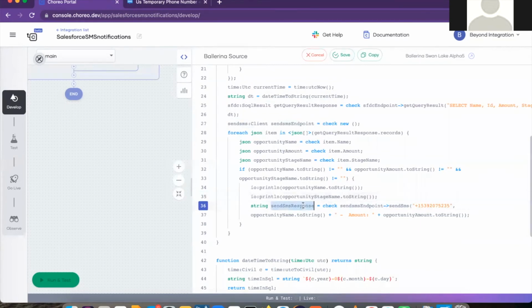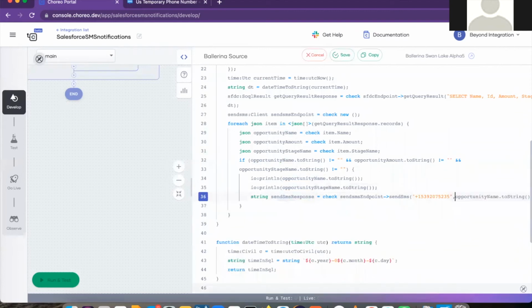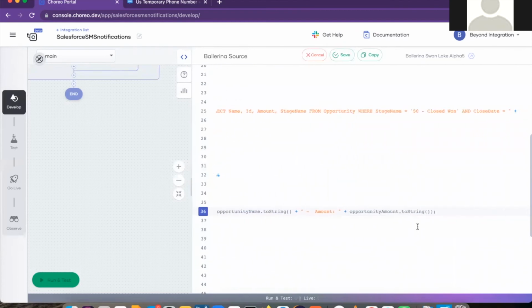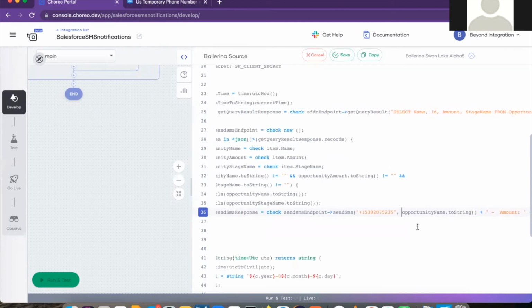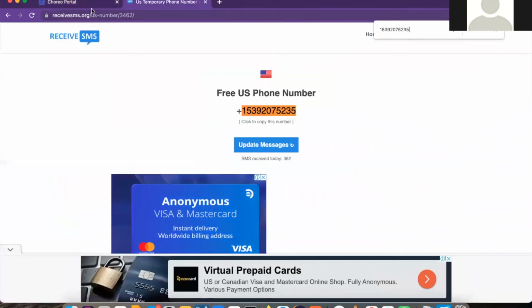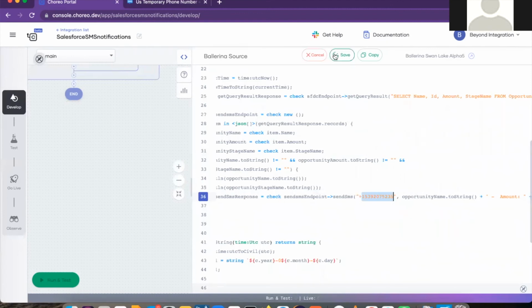Let's format this a little bit so it will be clear what we are doing. Let's make sure what we have added from the UI is generated here. Let's check the number again to make sure. Okay, the number is correct.